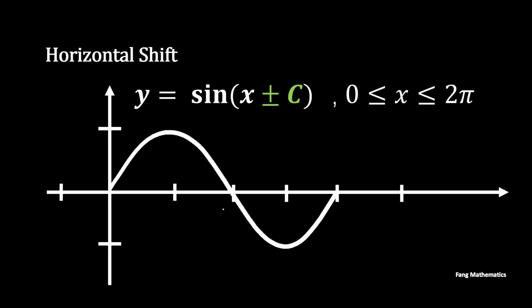In this video, we are going to look at the horizontal shift of trigonometric graphs. Let's refer to the word horizontal. We are going to move in the left or right direction. In other words, we are moving in the x-axis direction. What causes the horizontal shift is the plus or minus a number that is inside the function. If you look at the parentheses, that tells you it is inside the function. We are going to look at this visually using the original graph y equals sine x.